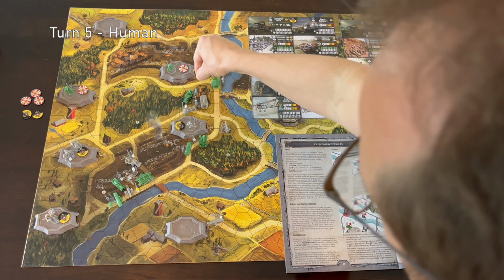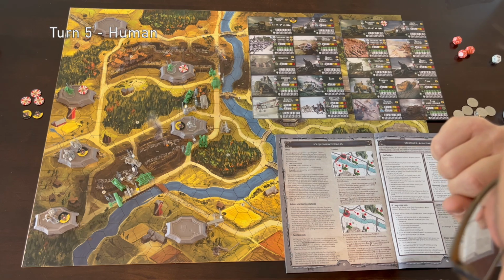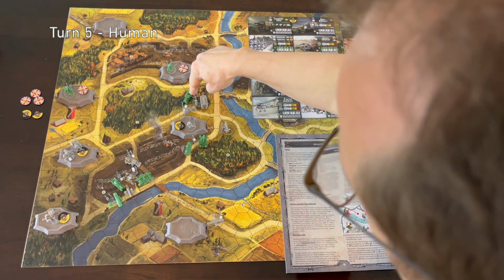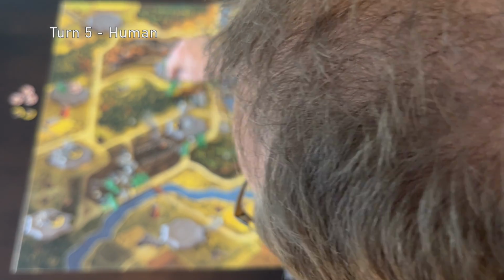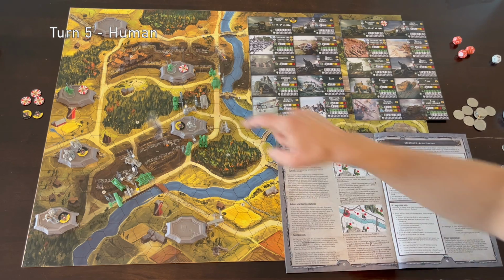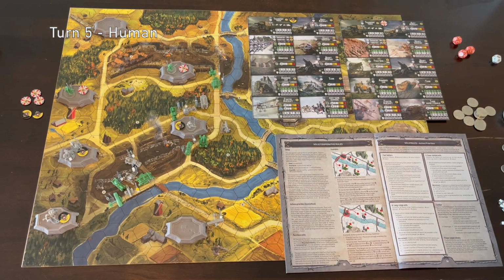I'll try to reach the aircraft here, which is hard because I already have enemy contact here. But I would move 1/2 here, 2, first enemy contact, 2.5, second enemy contact. So the turn stops here.